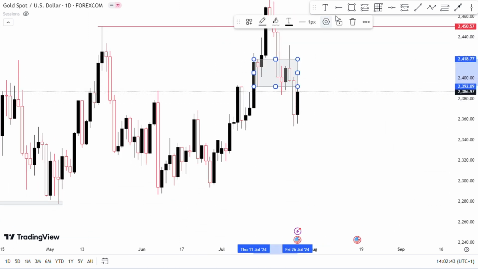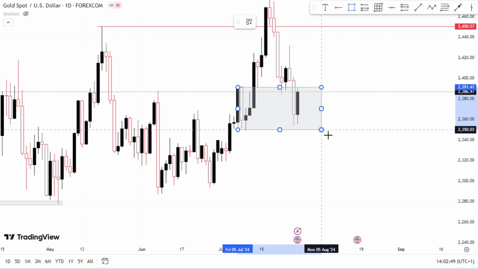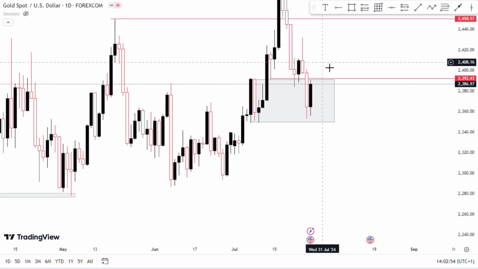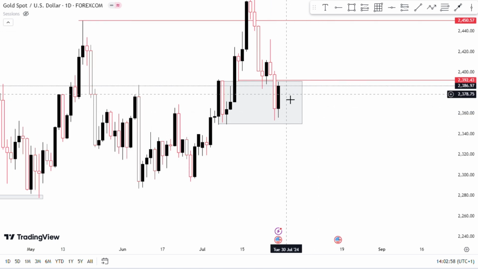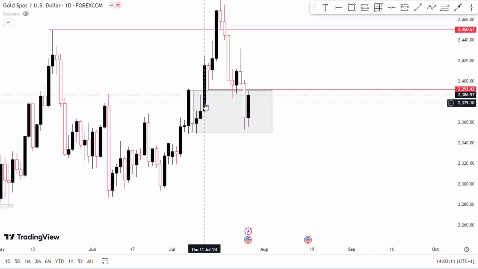So let me delete this. And then if you check this particular area, this is where the order block is. So there is the order block below it. So price is probably going to tap this particular low out. But this particular order block is a very big order block, so I can't enter into a trade using this order block. So I have to go down to a lower time frame to reduce my order block so I can get a very huge ratio. So this is the daily time frame.